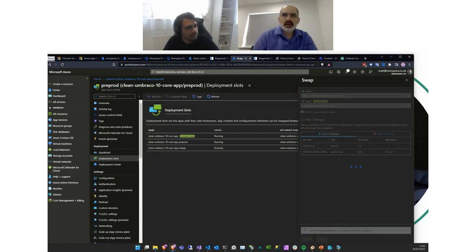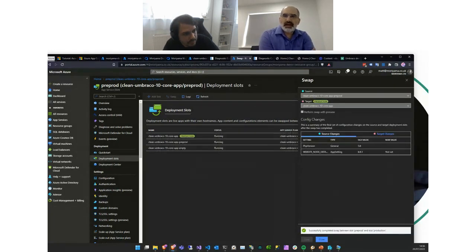Okay, great. Next one from Nick. Have you had issues with Examine in this scenario, such as the indexes getting locked, or Examine managed finding itself in the shutdown? Not really, no. We've been doing it for maybe a few years now, and we've just always been swapping without any issues really.